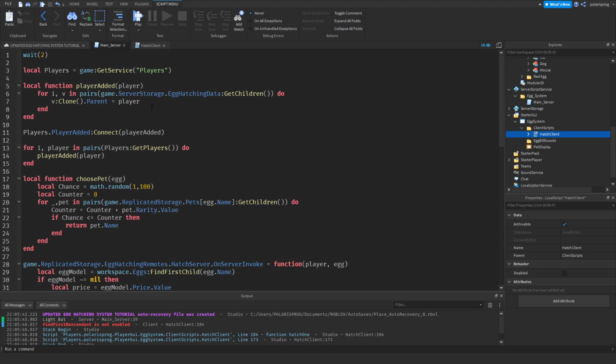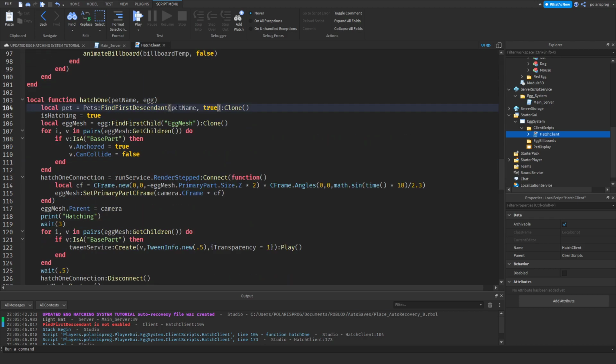Okay, instead, let's do this. Instead of doing this, I'm going to do a pet egg.name, and then find first child, and pet name.